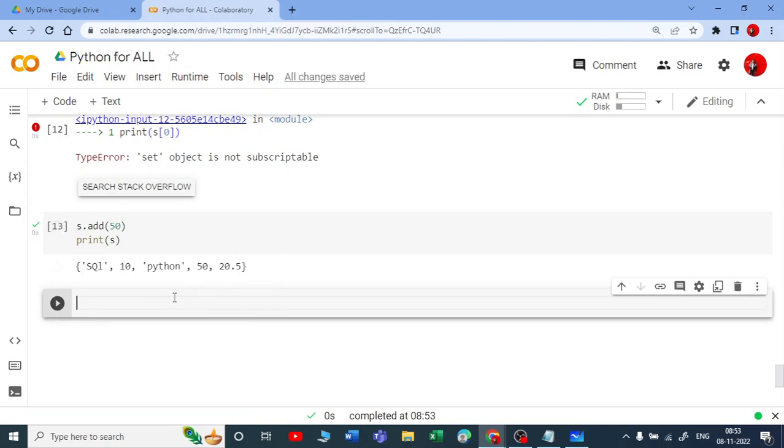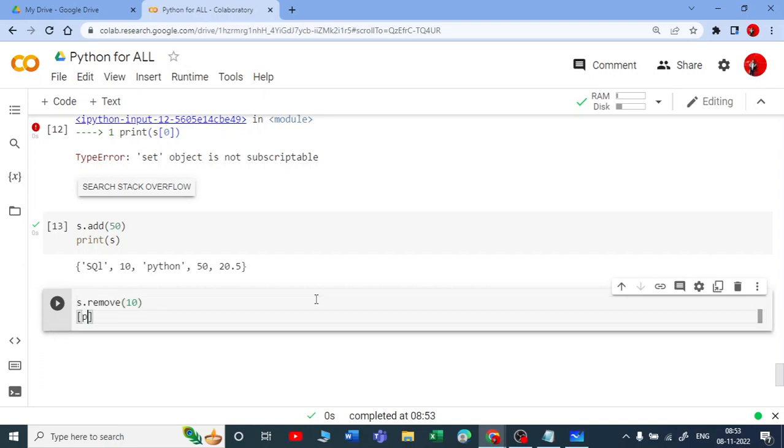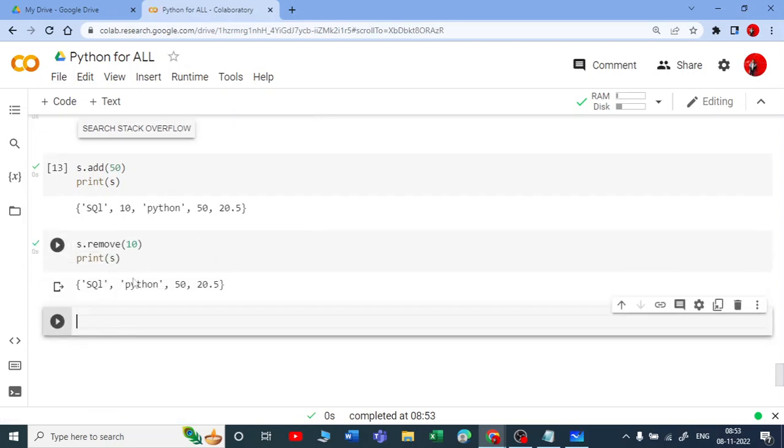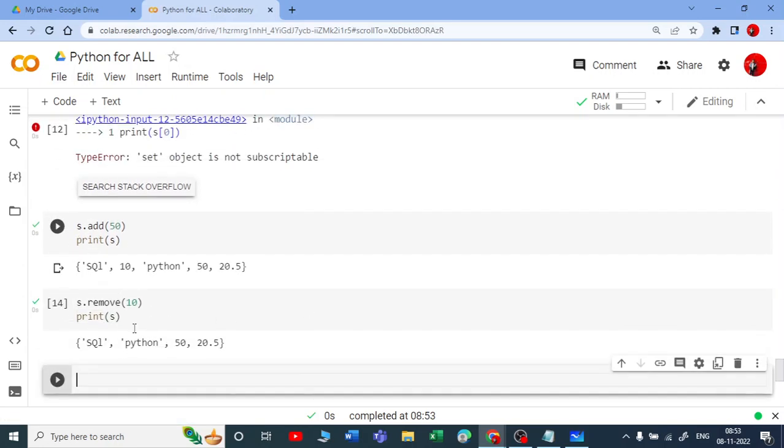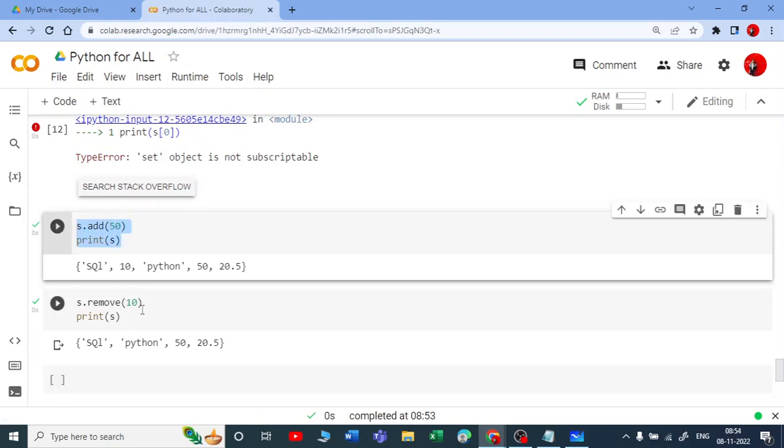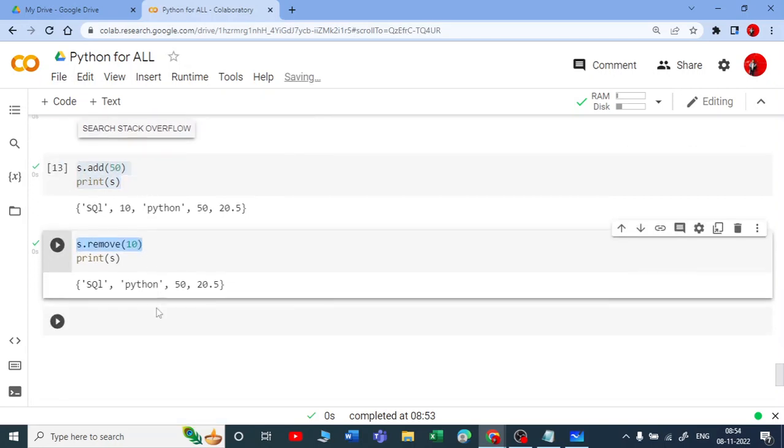So if I say that, hey, can I remove this? If it is growable in nature, obviously it can be added or it can be removed. So I can use a function called remove, and inside this remove, I can specify the element which I want to remove. Hey, can you please remove this 10 from that? Okay, let me use print s. Let me execute. Yeah, 10 is removed. So you can add, you can remove. Now don't think on these functions, how this add works, how this remove works. We are going in detail, not to worry about it.